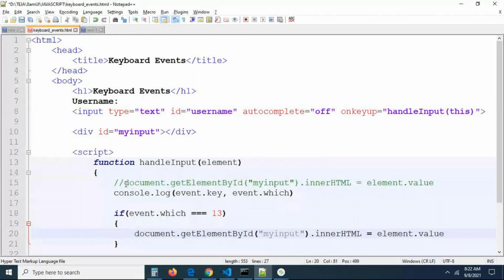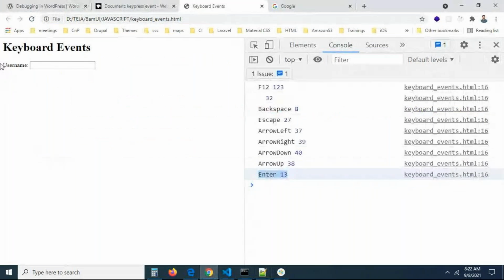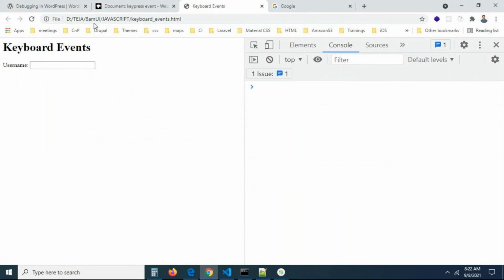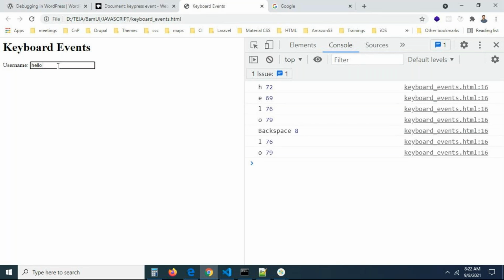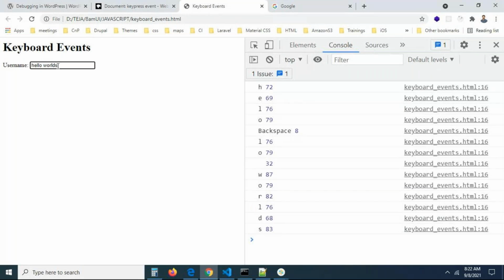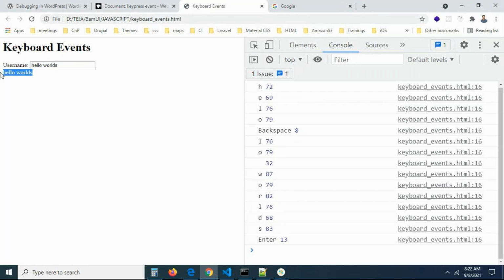So what is the meaning of it, guys? Can you see? Now I'm saving the file. Now you can type many keys here, and it won't go there. When I press the enter key, now I'm writing hello world, hello world. Now I'm hitting enter. Now you can see on hit enter, it is bound automatically to the particular div, on hit enter only. And for every character, it is giving you the ASCII value and the name of the character we pressed exactly. This is what you need to check.